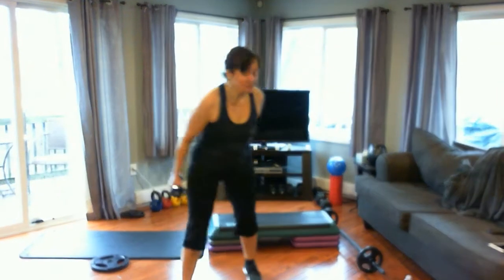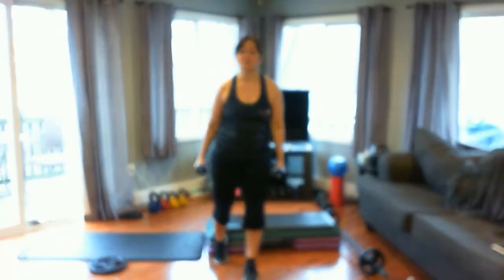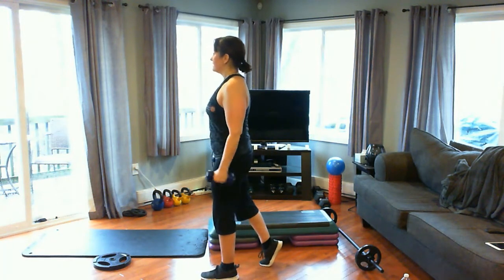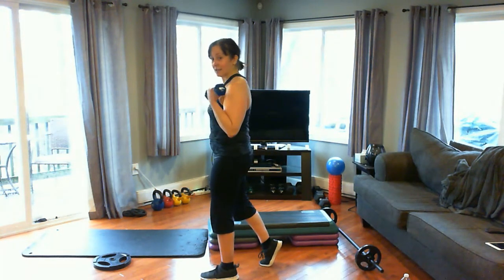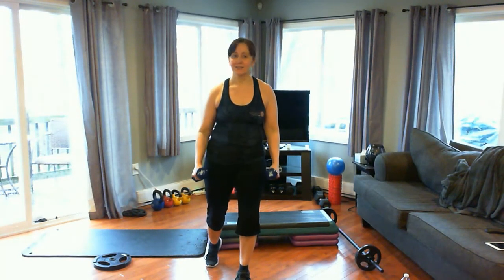Shoulders back. Super slow up. All the way down. One foot back. Two and two. Two, down two. So we're not spinning the body. We're keeping the body still. Chest is lifted. Ribs are lowered. Up quick, down slow. Feeling good, up to the shoulder, down to the thigh.